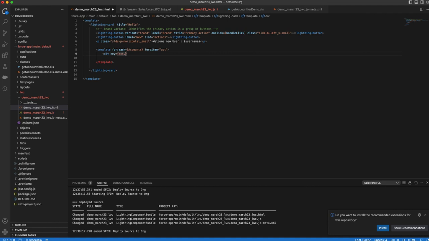So we'll say ACT dot ID, and here I will use UL and list. I'll just copy it from here. I'll copy it like this, and I'll give this account item here variable.